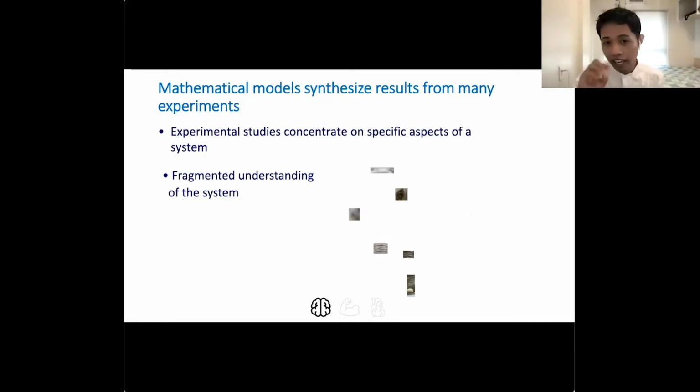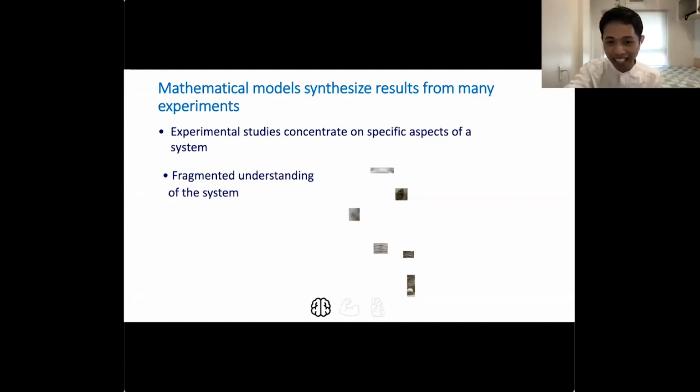Mathematical models synthesize results from many experiments. As I've said, we use mathematical models to represent a complex system. For example, if I want to understand the movement of water, I don't need to get all of the variables of the movement of water. I just need to get, for example, the turbidity, the pH level, and the volume of water. So I'm trying to simplify those things because in mathematics, you need only a few variables to really understand the whole system.